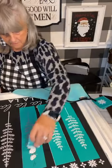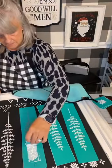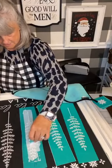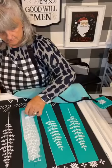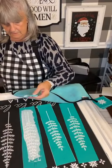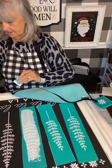Where's my squid? Oh, there it is. Oh, I hope that tree's straight. Okay. All right.